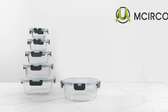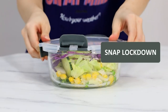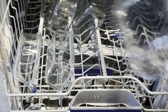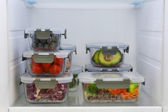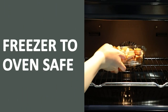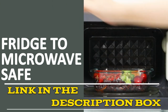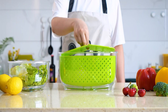Number 1. MMC-IRCO Glass Meal Prep Containers. You can store all foods in glass containers, even those with intense color or smell, as glass is not porous and is easy to clean. These glass food storage containers won't absorb stains or the smell of the foods you keep in them. Preparing meals in advance or storing leftovers with these leak-proof meal prep containers — which are BPA-free and food-grade — so you are able to enjoy healthy and hearty food when at work or school. These divided food storage containers are also perfect for outdoor picnics or meal planning and portion control.